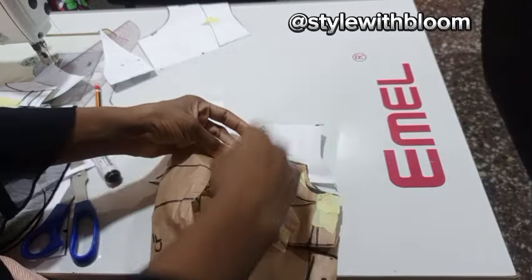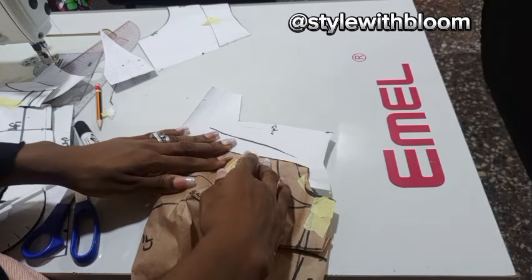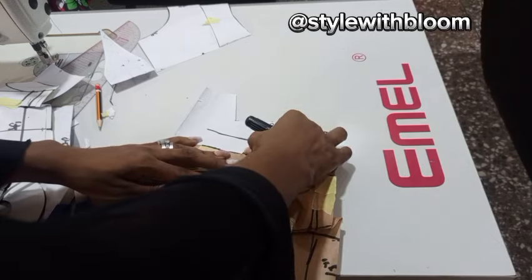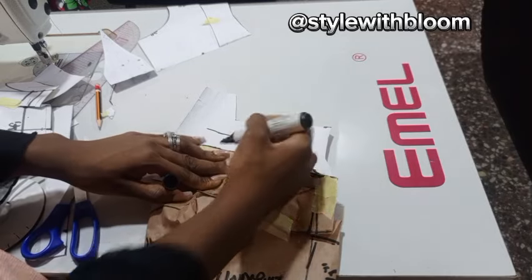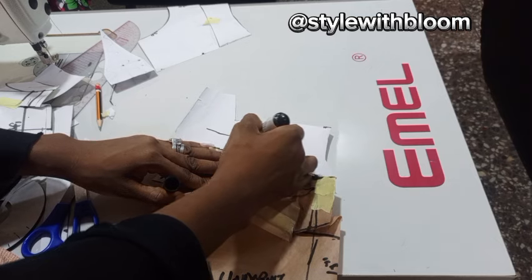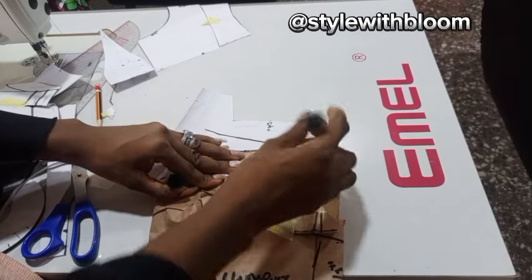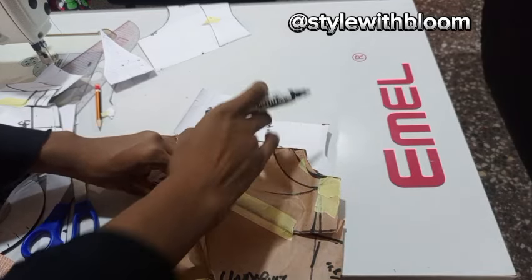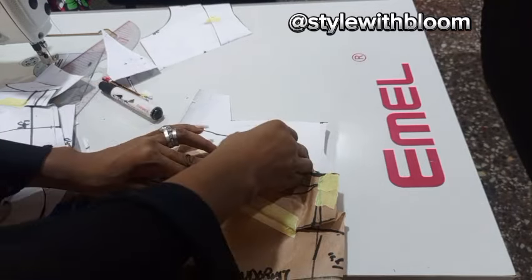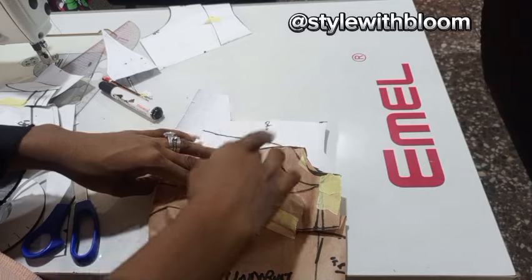You put a piece of paper like so. You keep them joined together. Put a piece of paper. You use your marker and connect this into that. Can you see what I'm doing here? Now by the time you join the piece of paper at the back and you cut this out, this paper will become part of this one. This will have become part of this. So you just cut and then you have it equal.